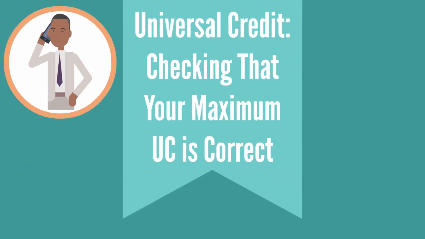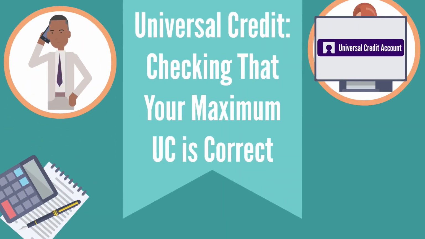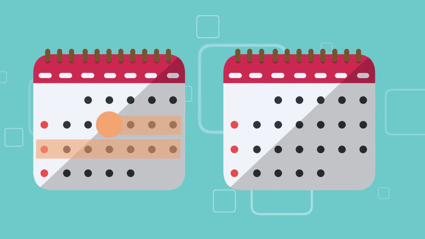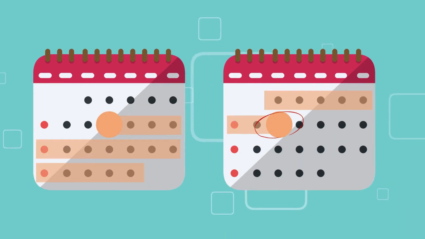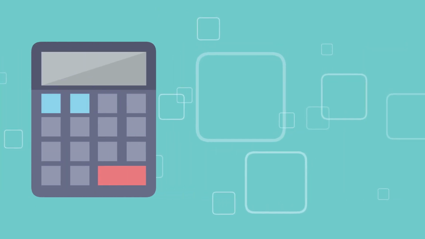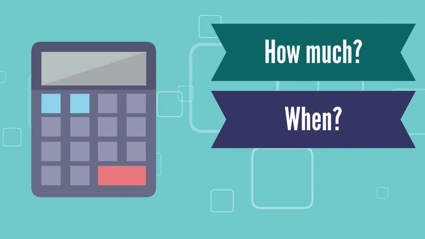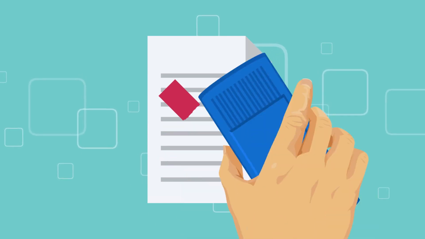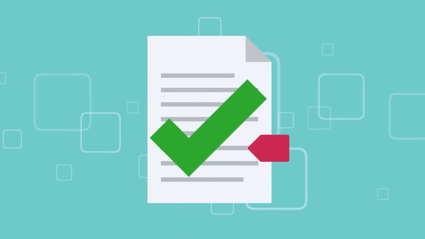To ensure your universal credit has been paid correctly, you need to check your payment statement. Your universal credit award is calculated on the last day of your assessment period. Once it's been calculated, you can then access your statement and see how much you are due to be paid and when, but also how this payment has been worked out. Mistakes are made, and it is always best to ensure your payment is correct.